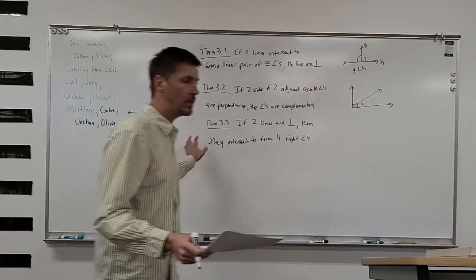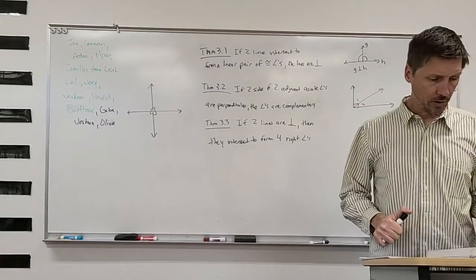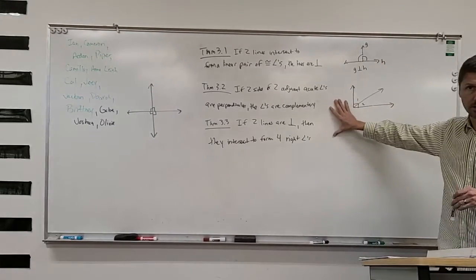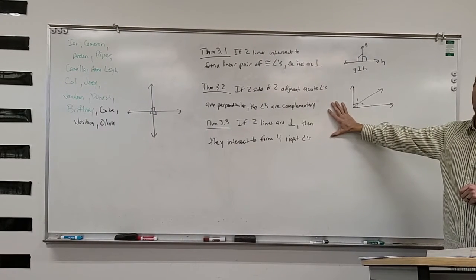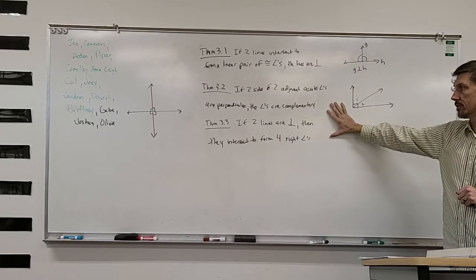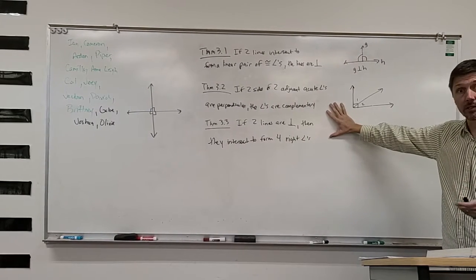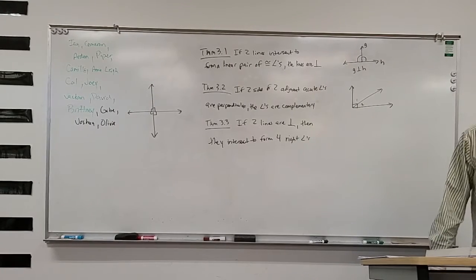Again, this is just information that's going to help you write proofs for other problems, if you've got these theorems in your arsenal. If I give you two lines that I tell you are perpendicular, you'll be able to say, oh, well, they're right angles. And then by the definition of right angles, I know that those angles are 90 degrees, right? There's things like that where you can just chain these things together and establish your proof.